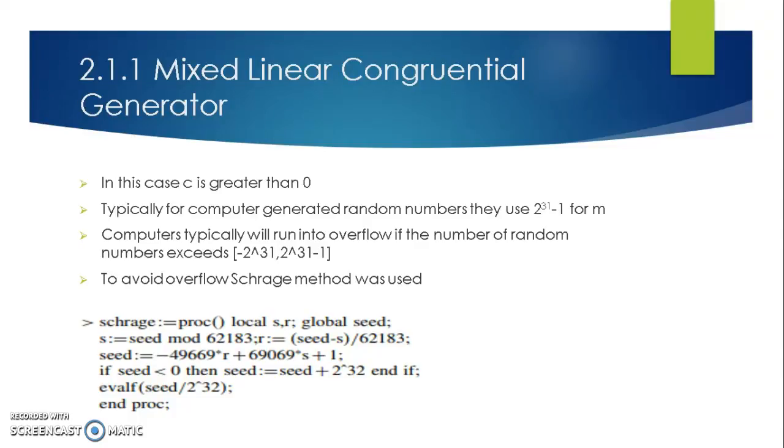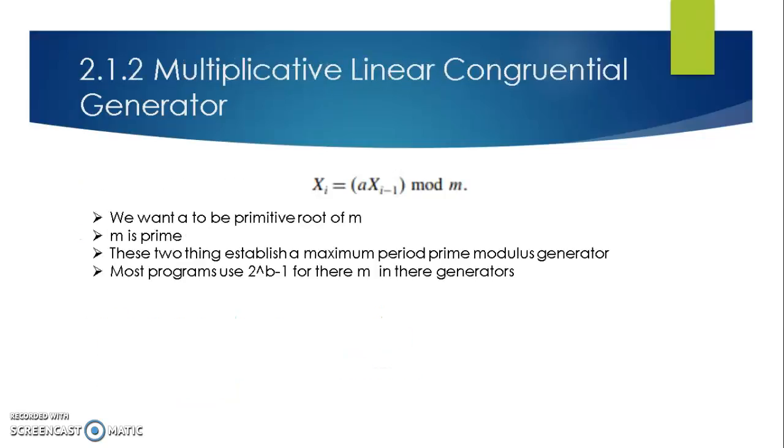To avoid that overflow, Schrage's method was used, and Jordan's going to talk about that for a little bit. The method relies on you having your typical linear congruential generator, but also another value that's used, which would be the r. The r will reset the seed and use the original generator. So instead of using the seed and just moving along, you're resetting the seed every time and then generating the number from that first seed that's been generated. That's your way to get around the overflow. It produces more results.